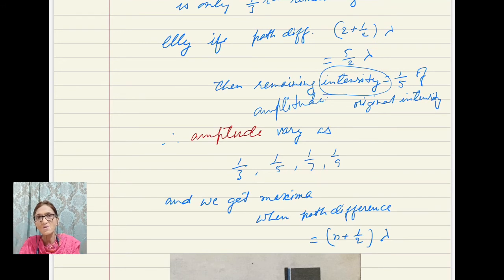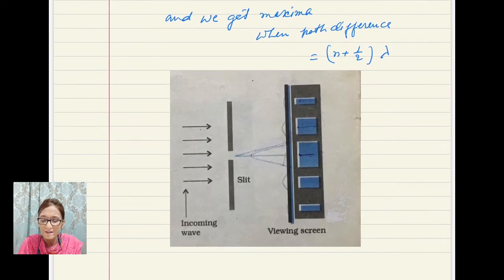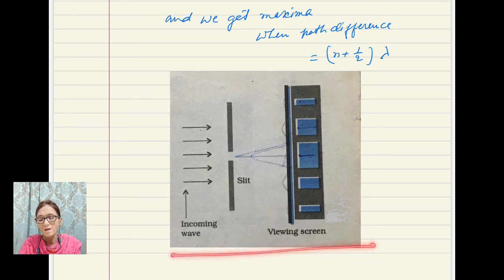It is in contrast with the case of interference, where you have fringe widths of equal size and equal intensity. Here you have intensity going down from the central maxima. So you will find here we have a diagram. When light comes, the central maxima will have the highest intensity. This is your intensity axis. So intensity is highest for the central maxima, and then intensity goes down along the two sides. Here you can see intensity is quite small, this much small.